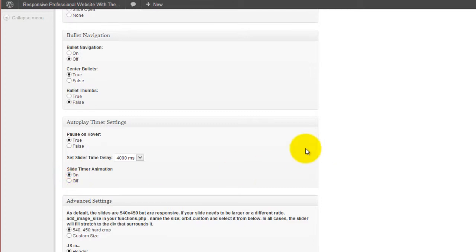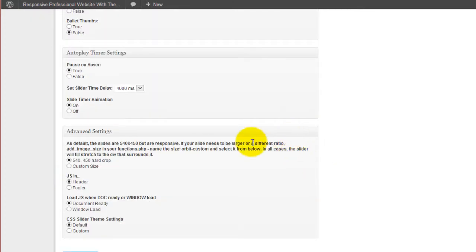We'll leave that as true, but we're going to turn on our slide timer animation. So turn that on. And then under our advanced settings, we're going to use the custom size. That's the size we just created in the helper rather than the default size. Why they bother having a default size of 540 by 450, I have no idea. But the helper box creates a custom size, so we're going to select the custom size.